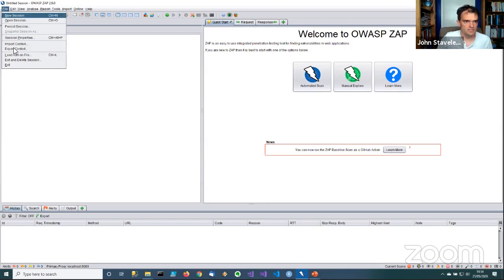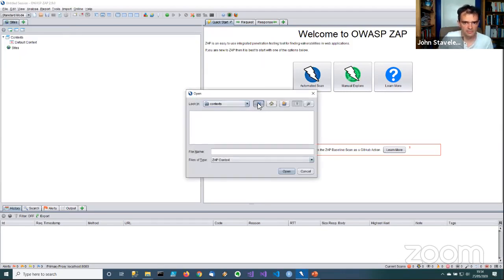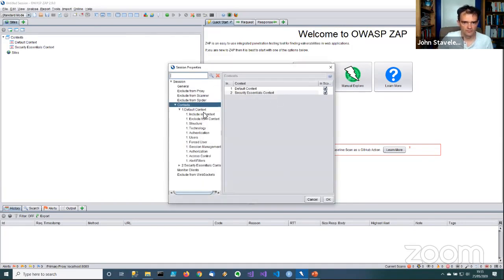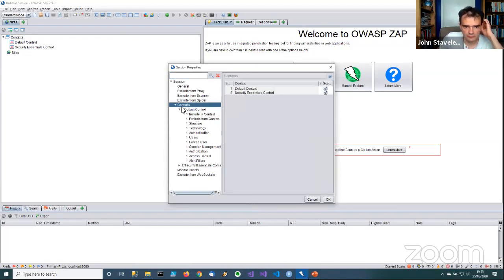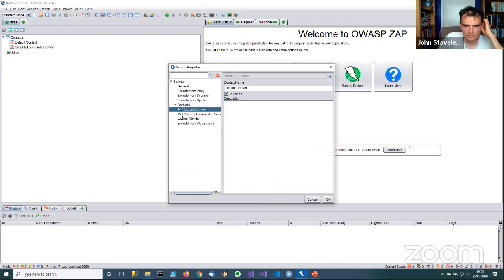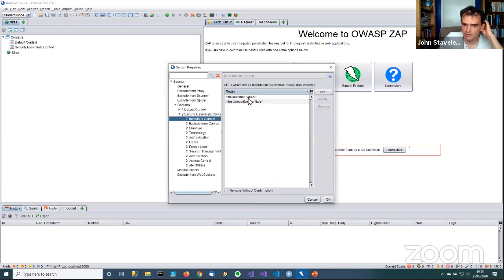Okay, so basically we can import a context. So a context is a set of settings that define how you interact with a website. It tells you what to include.